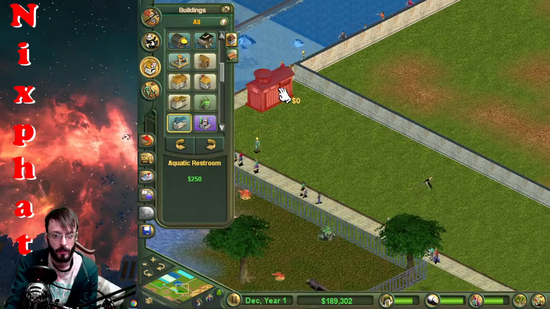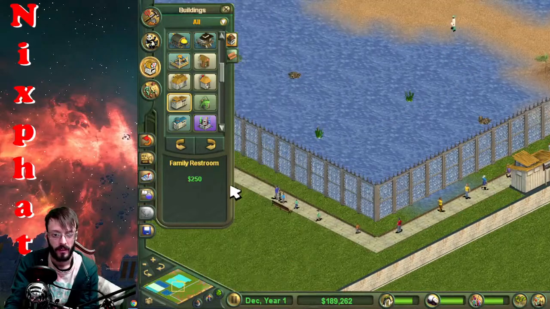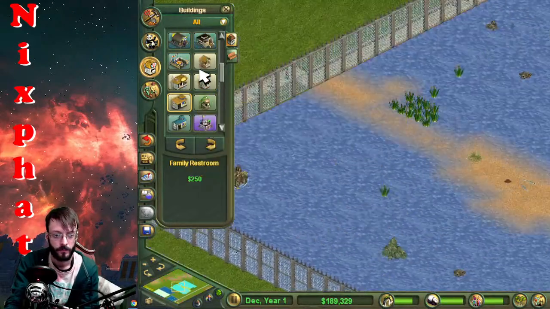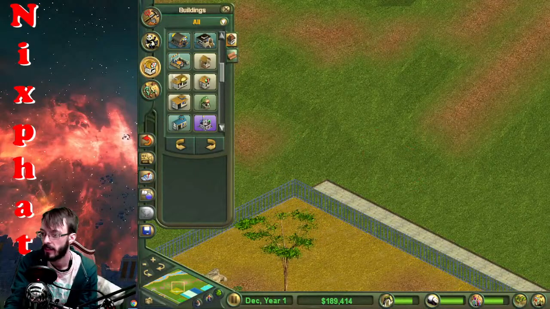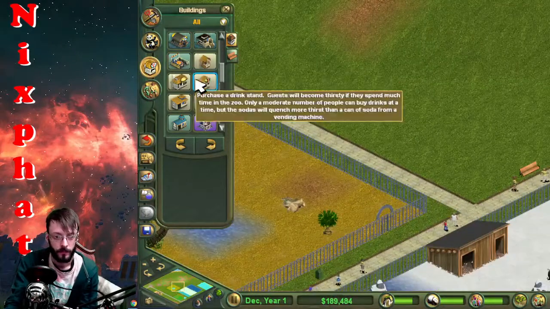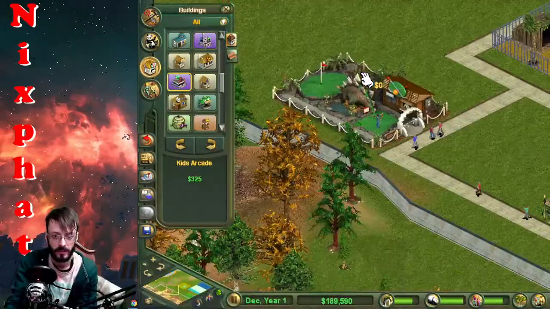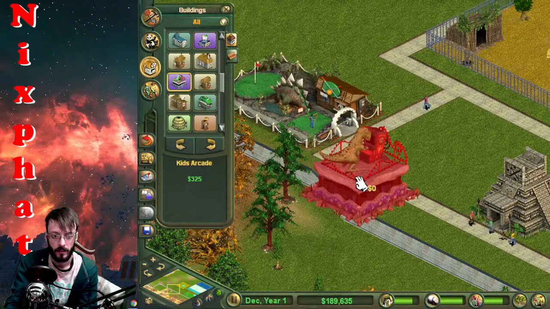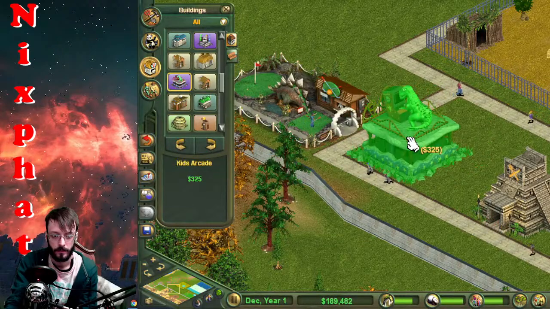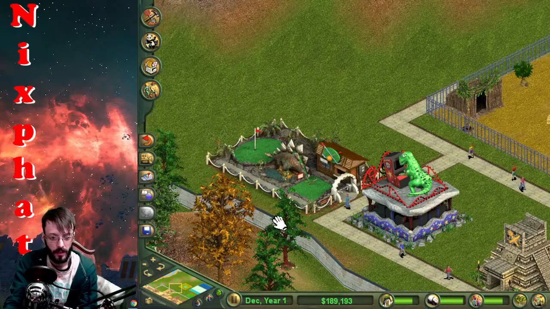Let's go ahead and put another bathroom right here. And a family restroom, just in case people have to use the can. A swim shack. This would be kind of fun because it's easy, but we'll worry about that later. Oh, sorry. Okay, nice. Fancy ice cream. A kids arcade. I'm going to put the kids arcade right over here. Whoa, it almost fits. There. Across from Putt-Putt.